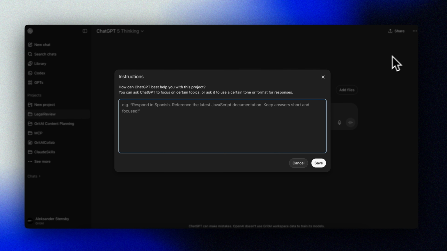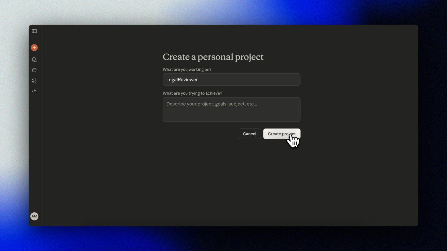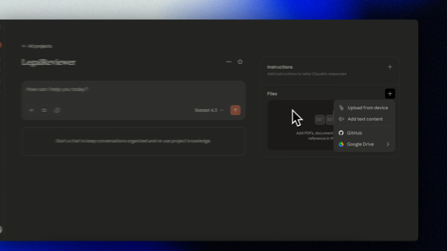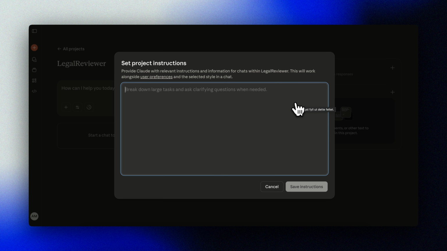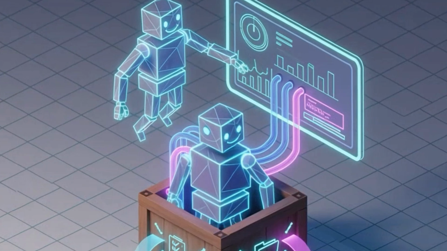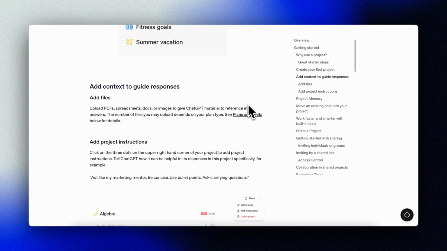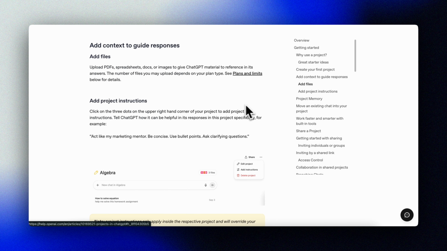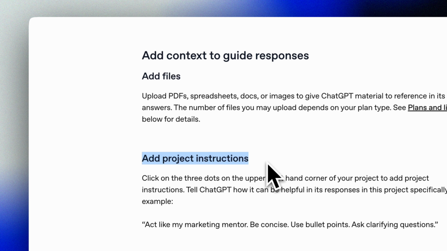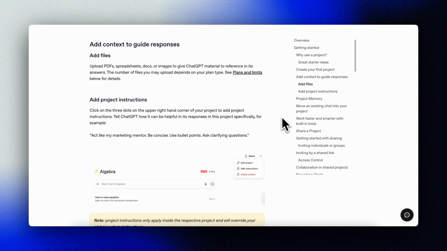Instead of just using projects as folders to organize chats, you can unlock their true powers by making use of project instructions and files. Think of it like your own expert assistant for a specific task, with access to its own knowledge base relevant for that particular task. What kind of expert and how to perform the task is what we put in our project instructions. The knowledge base or any relevant files we put in the project files. Any chat we start inside the project will have access to the files and the expert with its instructions.